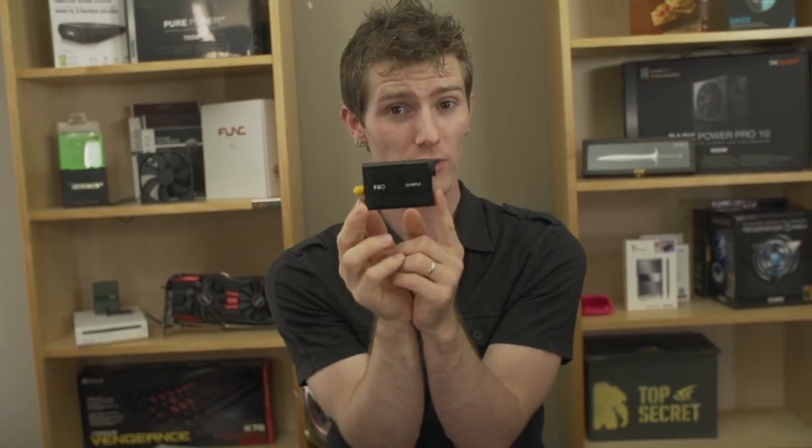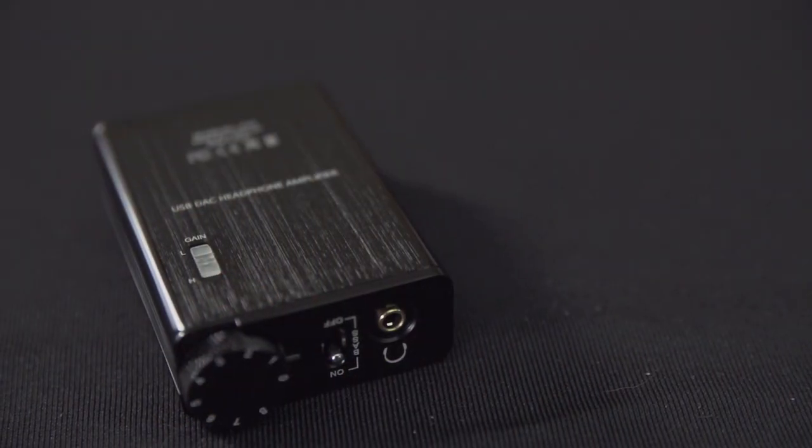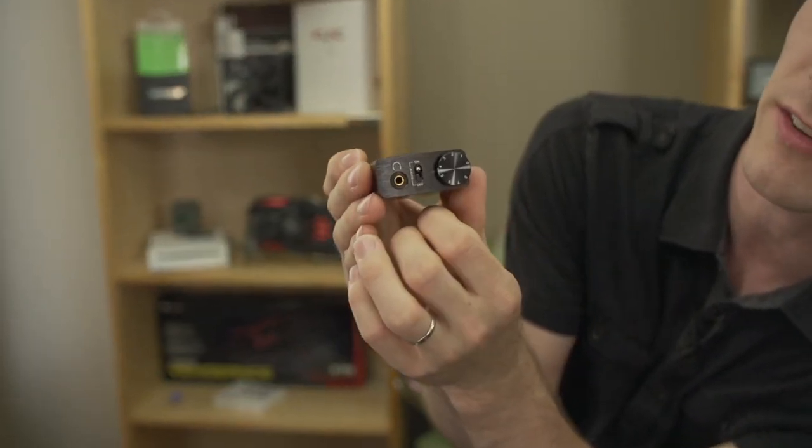The next advantage is superb sound quality at a very low cost. Fiio is particularly known for this — they are extremely upfront about exactly what components you're getting inside and what specs they're running. You can go on their website specifications; they're kind of like Swiftech this way, where instead of vague claims they just run scientific comparisons and give you the straight graphs. On their site you can check out response curves and see they're not just claiming a flat frequency response — they're actually showing you exactly how much. And to go along with the bass boost button right here, there's a plus-three decibel bass boost, and they actually show you what the curve looks like once you've enabled that as well, which looks quite good.